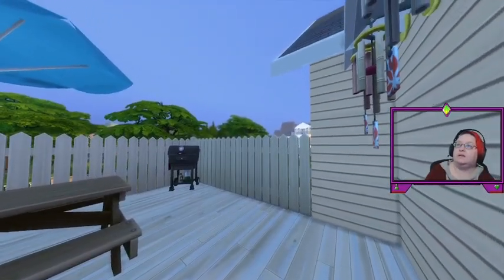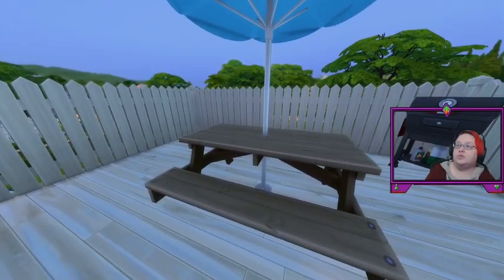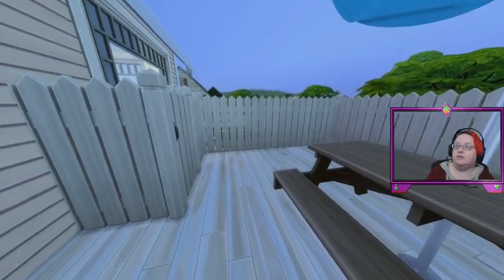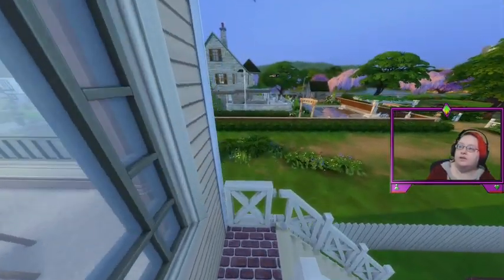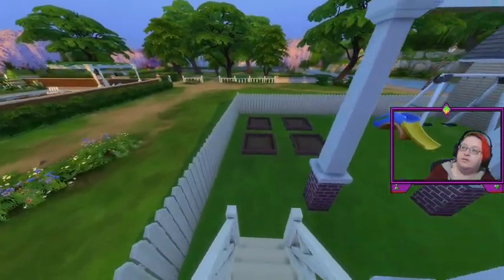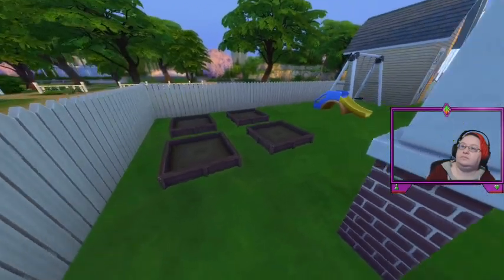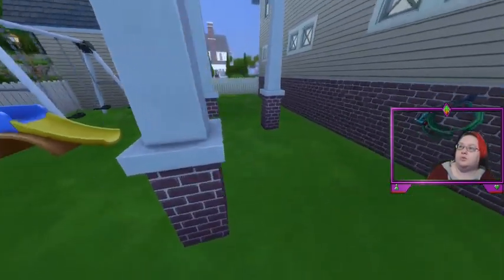They had wind chimes and we had a grill, and the dogs would be let to play out here. So there was a gate so they wouldn't go down unless they were supervised. And then there was a little garden. And we had a big swing set. Garden hose was always under there.